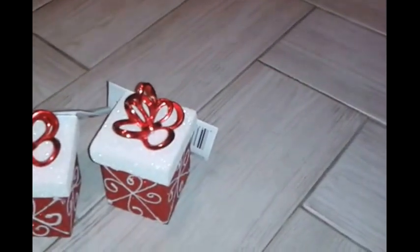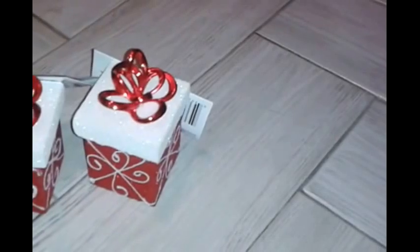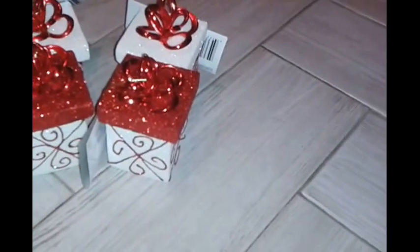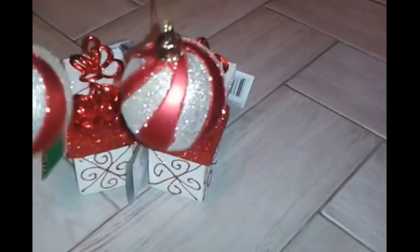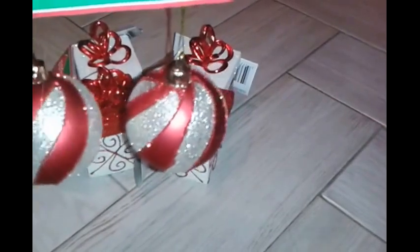The first Christmas items are these little gift box ornaments — they're really glittery with white tops and a little bow on top. I got two of those. Then I got the opposite color combination where the lids are red, which are really pretty — two of those as well. I also picked up these little Christmas ball ornaments that reminded me of candy canes. I like that they can bump into each other and won't break.